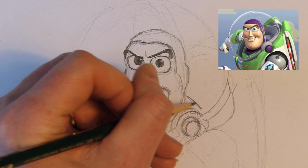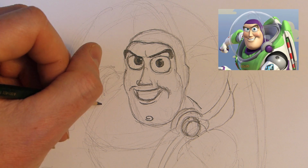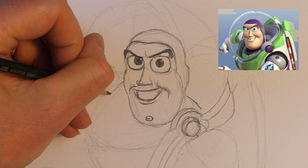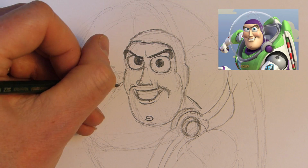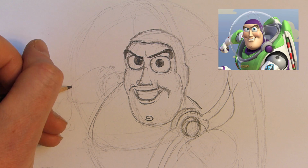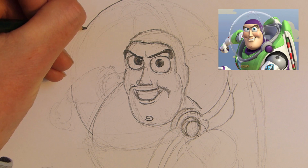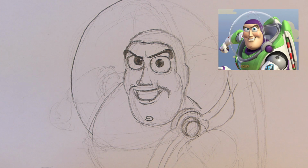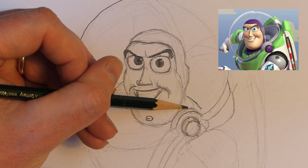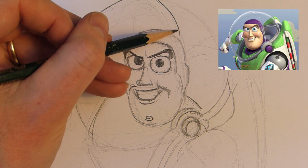Now let's get the rest of the outline down. So coming down from his cheek, we have the edge of his spacesuit. Then you've got his goldfish bowl head, which is a nice curve, and then the point on there, and it goes past his ear, and just follow.